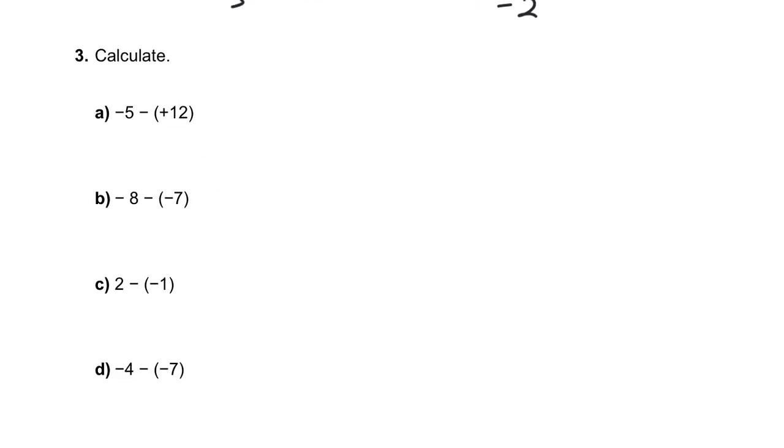Next, we're calculating -5 minus 12. Some of you may be able to do this in your head, but for a lot of you, I think sticking to an open number line at first is a really good idea. So if you start at -5, well, what we're really doing is we're seeing how far is it from 12 to -5. So we should start at 12. Let's start with 12 up here, and we're going all the way to -5.